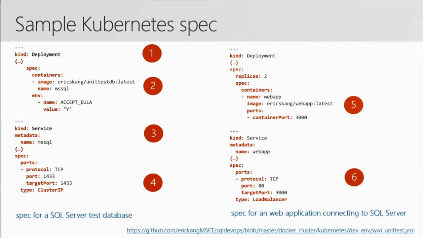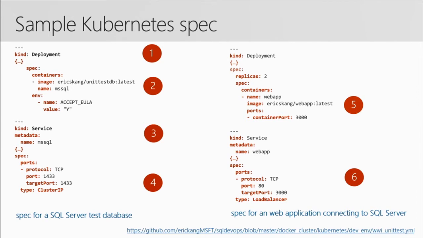And defining the service, the container exposes port number 3000, as it's the port number defined by the web server itself. But I'm going to expose port 80 when it goes outside of that, right? So whenever there is incoming traffic at port 80, it maps to port number 3000. That's basically what I'm going to map. So if you run just a couple of samples, then you will get it. Just look at the pattern for now, okay? If you haven't done this Kubernetes spec authoring, you don't have to remember all this.